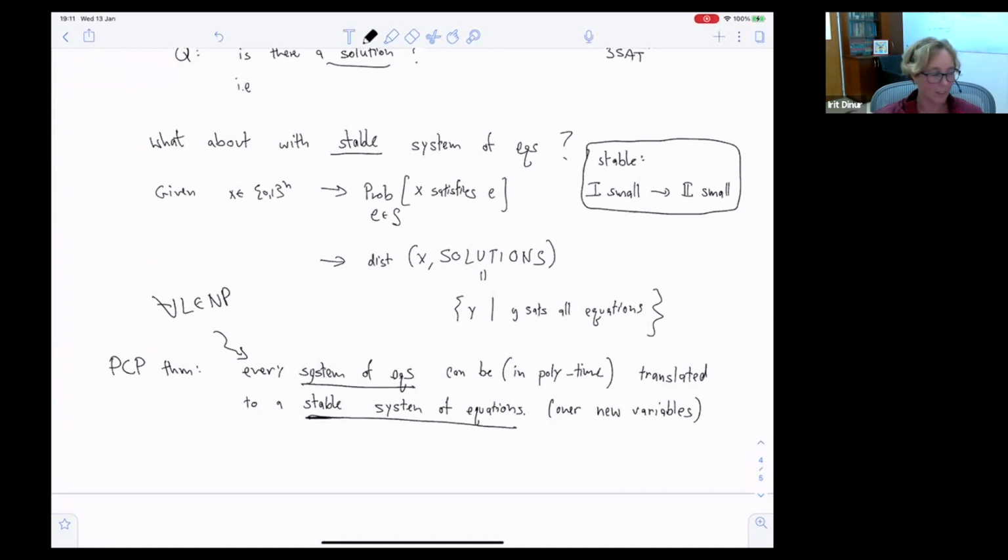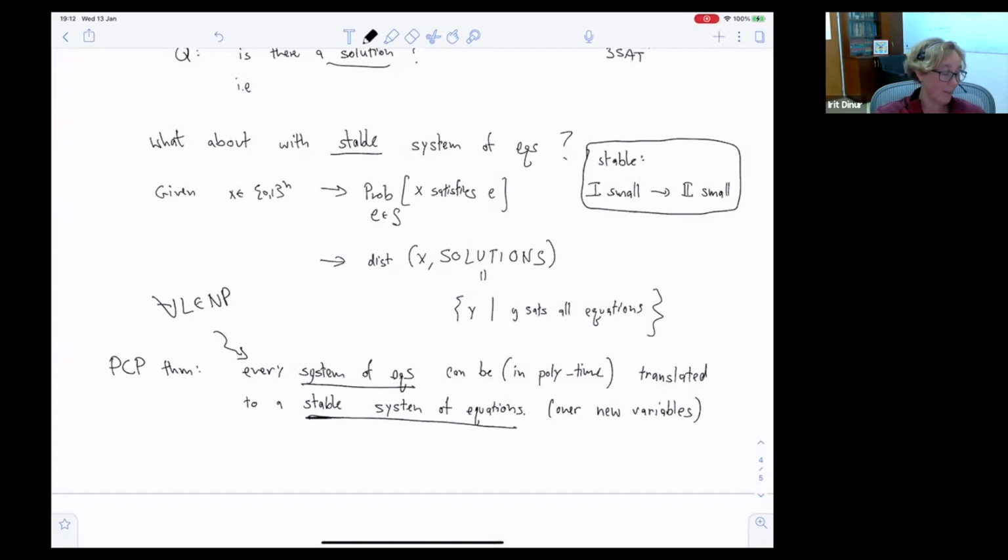You're asking the NP almighty prover who knows the solution to this system of equations to write down the solution, and you won't even read it. You'll only read a few bits. Which bits? The bits of one of the equations in this stable system of equations. And it allows you to verify a very complicated statement by reading only a few bits. So this is kind of captivating, and also it's useful.